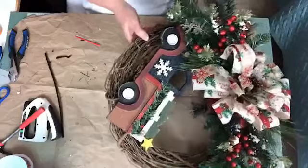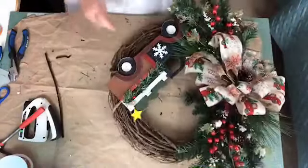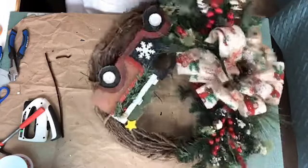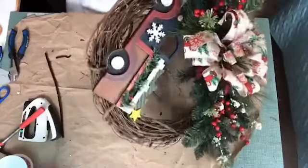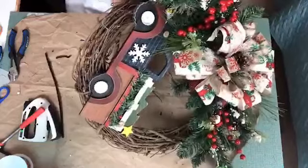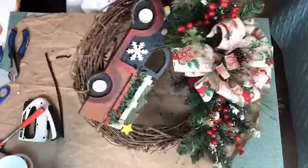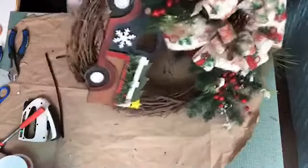And if I'd have been smart, when I put these on the back of the sign, if I'd have done them with two pieces, you know, folded the pipe cleaner in half, it would have been a lot easier for me to do this. But I wasn't thinking at the moment. So, now I have to do it like this. See what happens when you don't think? That's what my dad used to say. See what happens when you don't think?